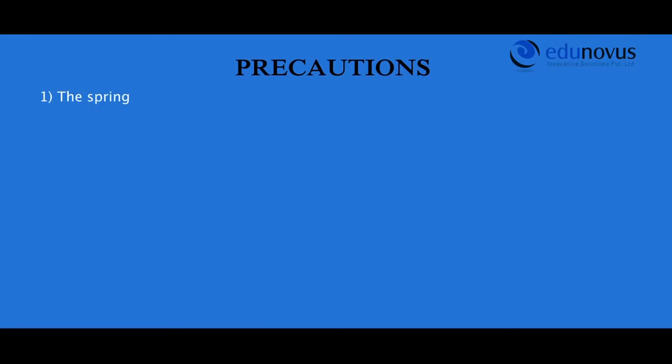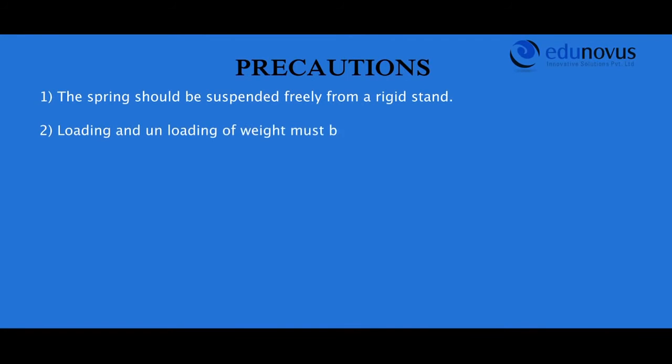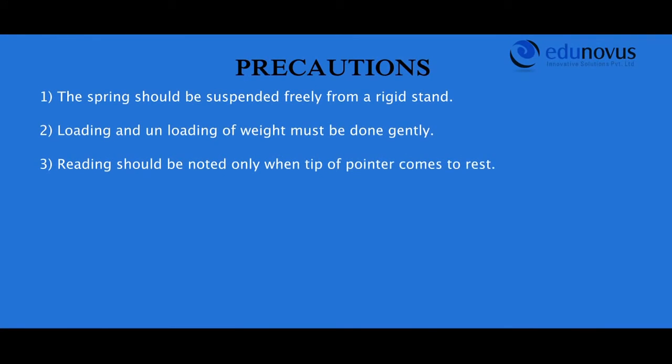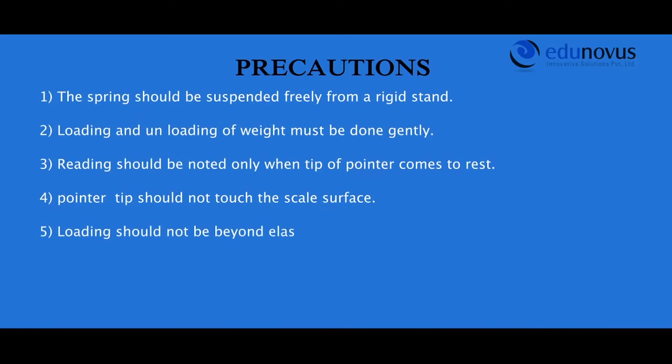Precautions. The spring should be suspended freely from a rigid stand. Loading and unloading of the weight must be done gently. Reading should be noted only when the tip of the pointer comes to rest. Pointer tip should not touch the scale surface. Loading should not be beyond the elastic limit.